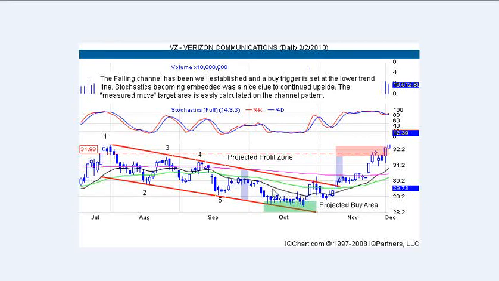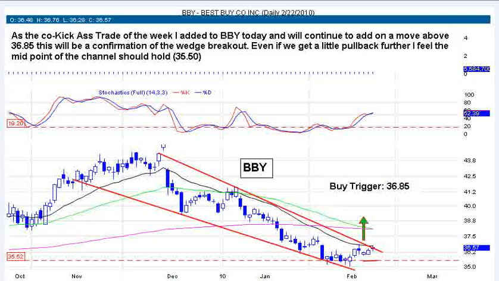Push up here. This is a different type of setup where you have a matured channel holding the midpoint line, and then you look for that break up, and again you can see a measured move here, a measured move off of this one. So very nice setup off of that. It's a good example of that.